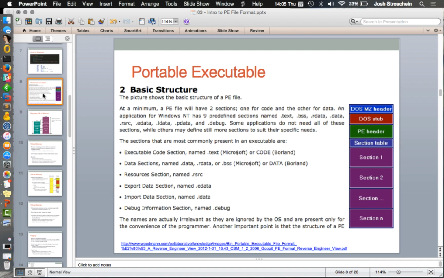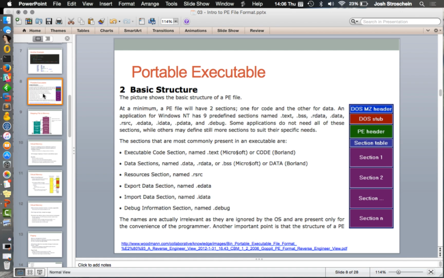You have the PE header. The PE header is going to be important. And the way that we're going to have to tackle parsing a PE file is, again, we have a file and we have a bunch of binary. So we have to figure out how to get to the header. Once we get to the header, it will contain information about the section table. When we get to the section table, it will contain information about the individual sections, right? And so we can follow links. We're going to use structures and pointers in order to do that, and that tells us everything we need to know about that actual file.